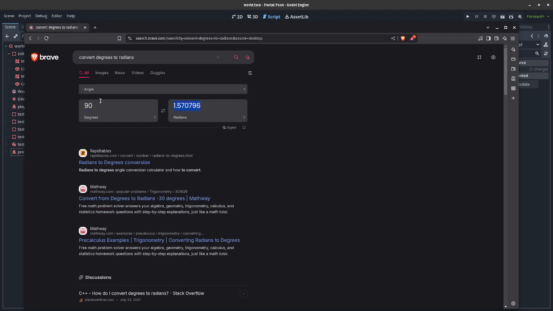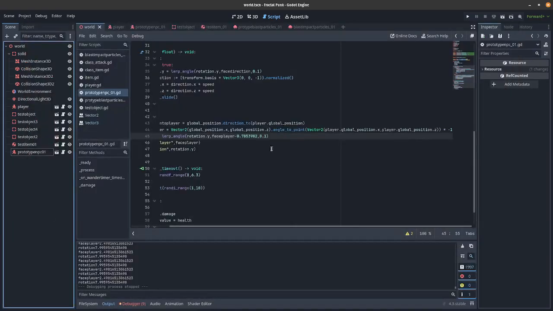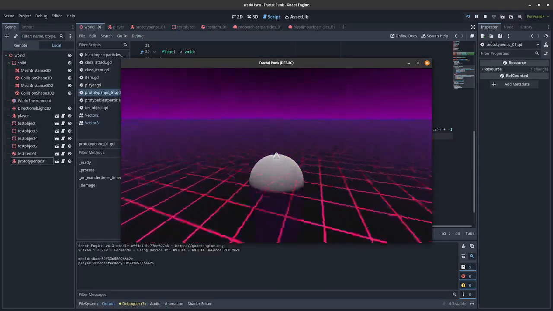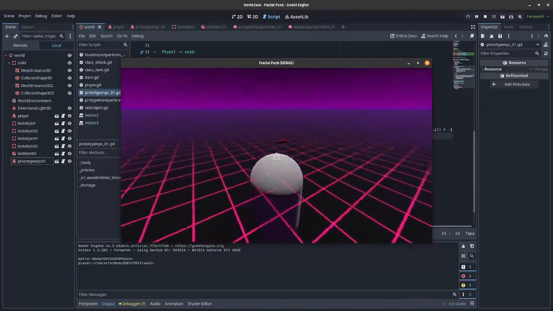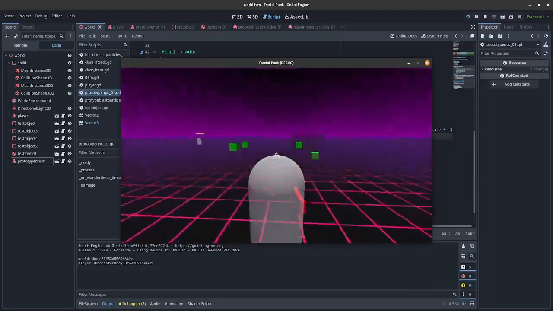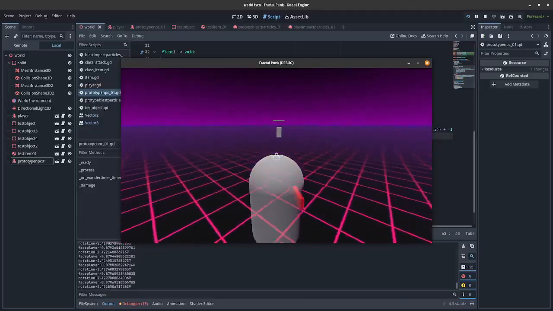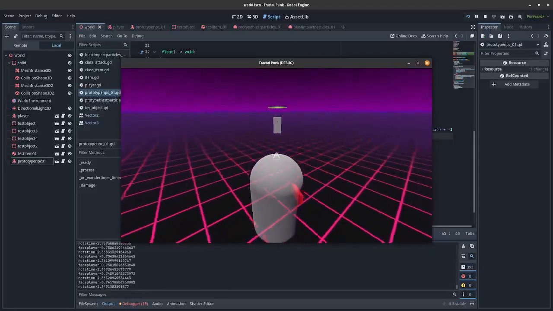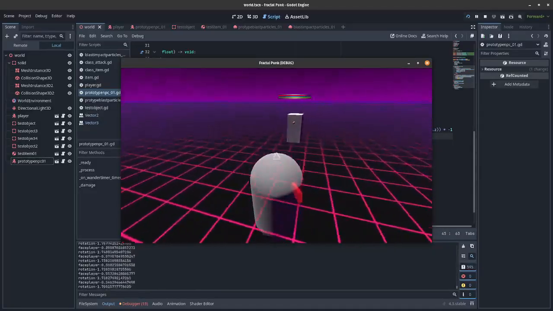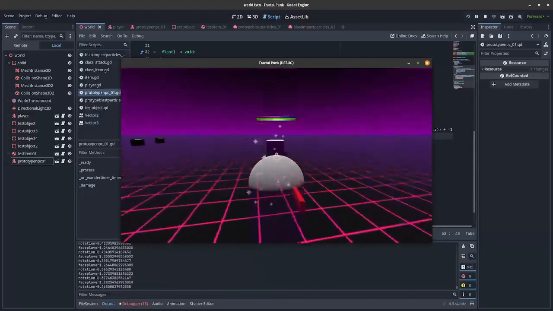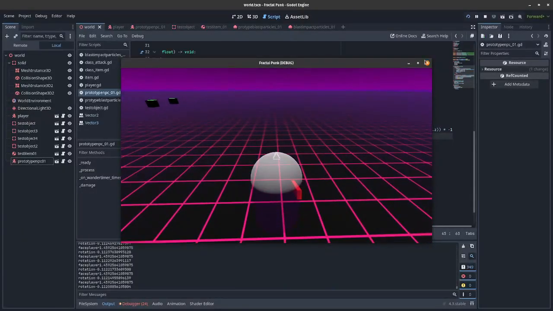Learn math. Okay, it works. Look, guys, it works. Dope. Yeah. Boom. Okay.